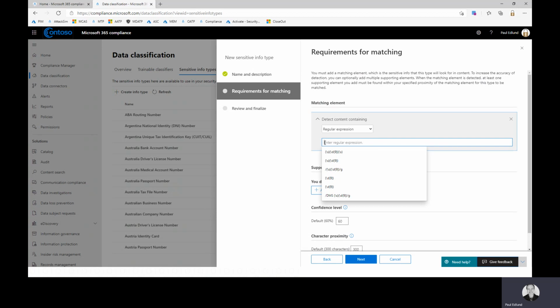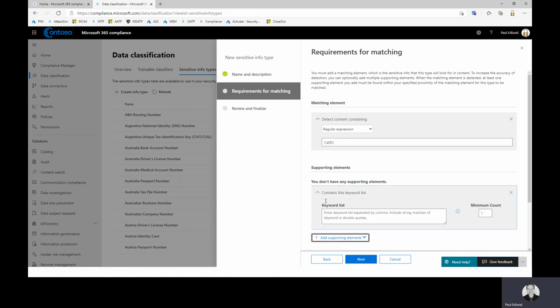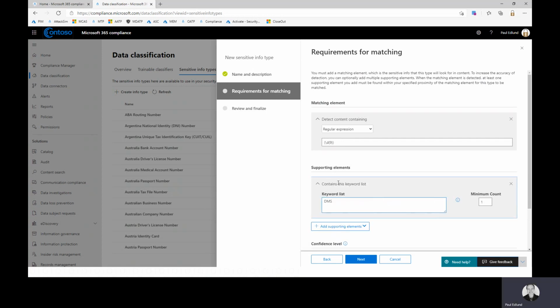And the regular expression actually looks something like this. We're going to look for digits, right, that are bracket 9 characters long, 9 characters, and I got to find that squirrely bracket because I don't use it all the time, and then end parentheses. And then the other thing that we're going to do is say, I also wanted to have a keyword that is DMS. So if it has the 3-letter acronym of DMS and 9 digits in any order, I'm going to call that a client matter data document.